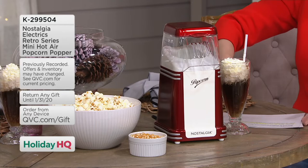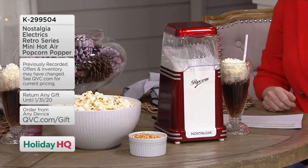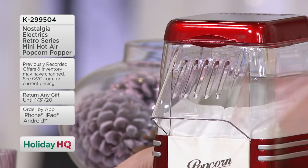But 8 cups of popcorn from this. Yeah, that's a lot. And you just have to buy the kernels from the store. And that's a fun experience too, because when you see it coming out and popping, it just gets you ready and gets everybody excited to watch a movie. And I'm eating it, it's really good, as you can see. Yeah, it is good.